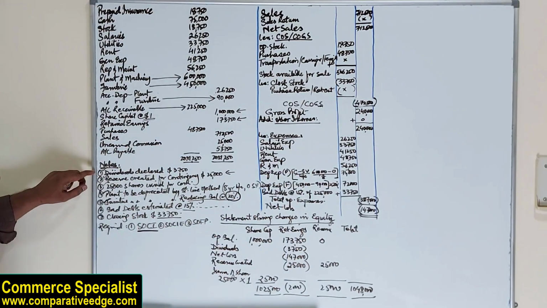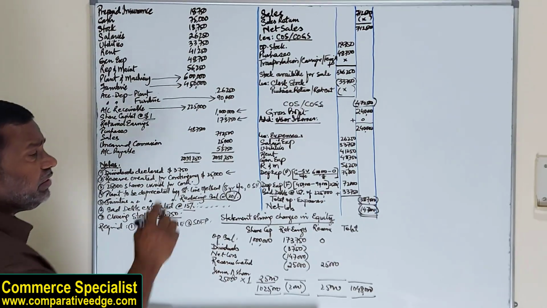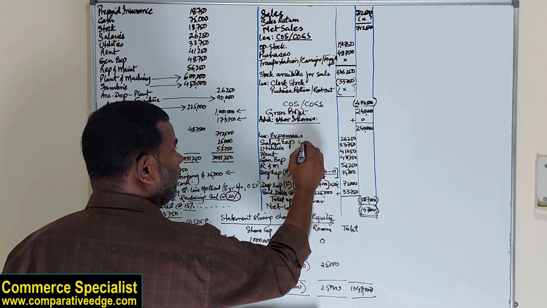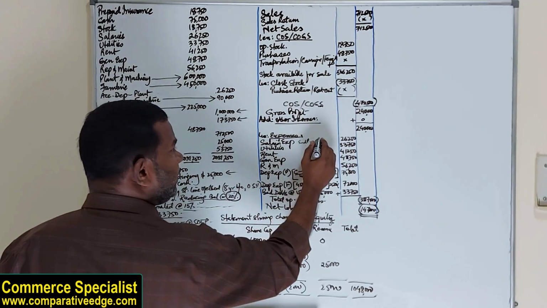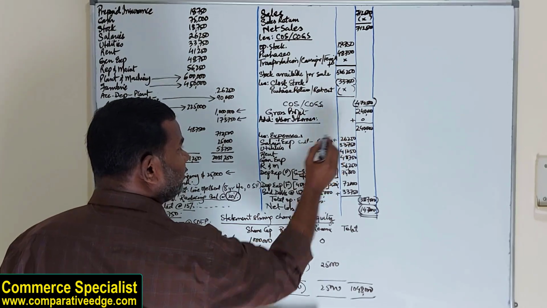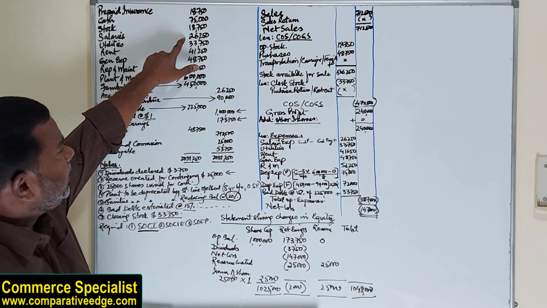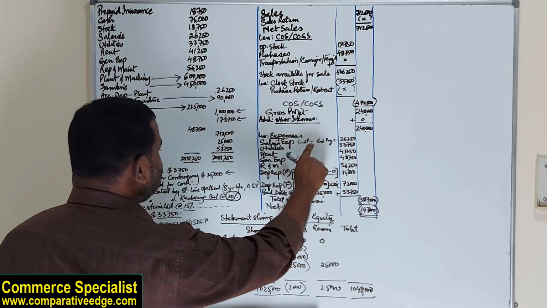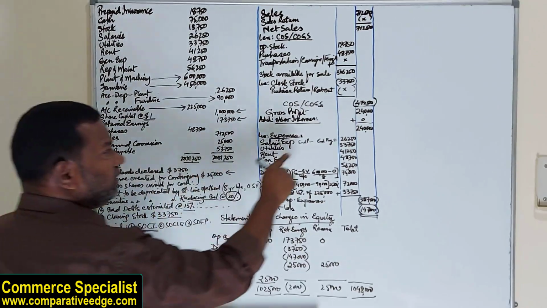These additional notes are given at year end. At year end, if there is an ending prepaid balance, that is to be subtracted. I am writing here ending prepaid. Ending prepaid is to be subtracted. If there is a closing payable or outstanding, that is to be added. Which means you will take salaries expense 26,250. If over here it says salaries prepaid, you will minus. If it says salaries payable or salaries outstanding, then you will add.